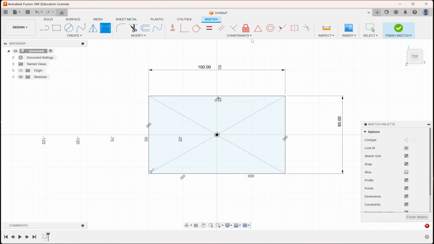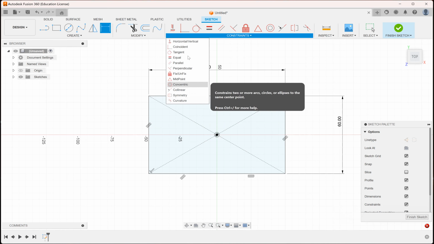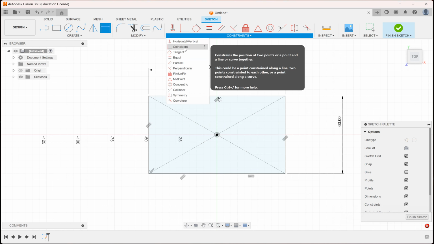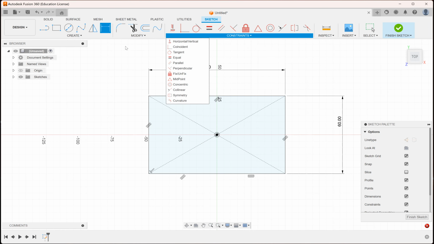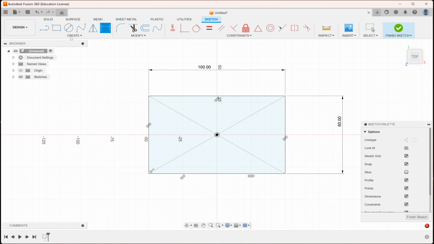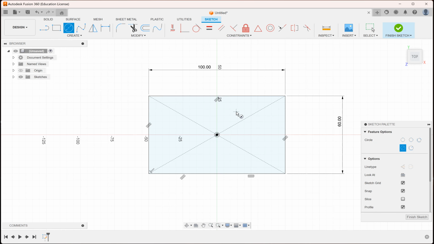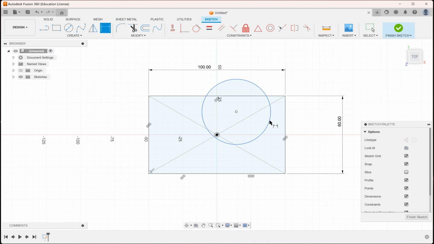So now I want to show you some constraints real quick. Constraints can be found here under all of this, and these are very important as well. One of the most important ones I would say is coincident. This one basically takes your points and sets them equal to each other. So to demonstrate that, I'm going to just make a quick circle here. I'll make it centered because that'll be easier. And I'm going to place it over here at random. And I'll just real quick define my radius to be something small like 10.